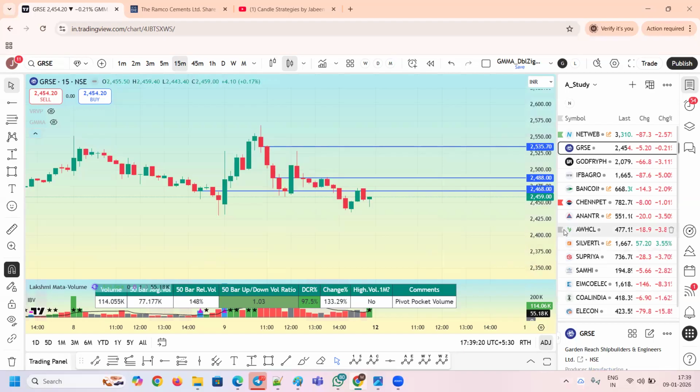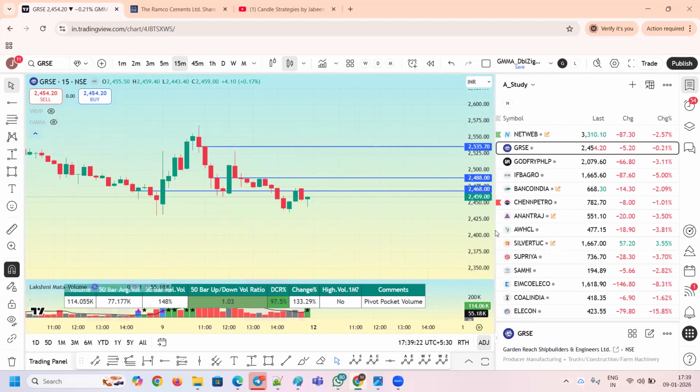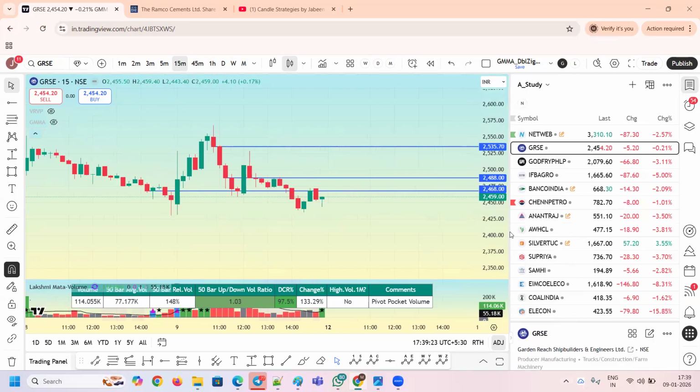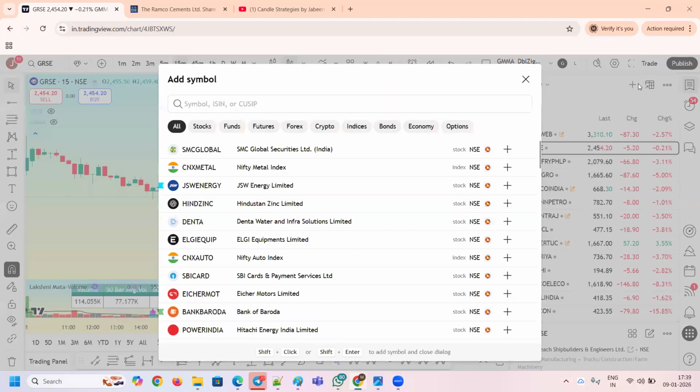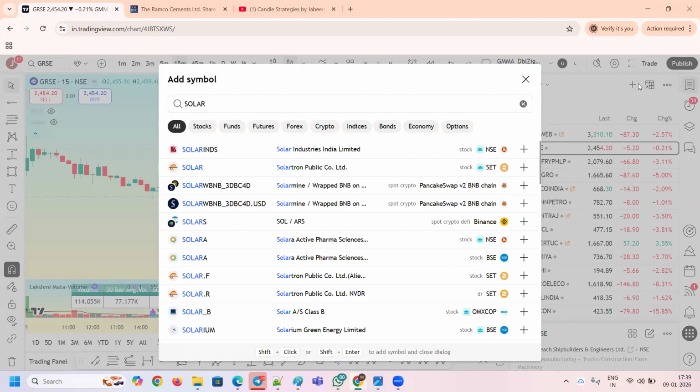Fine. Which is the stock which you want to see, that how you can do shorting, whether it is fit for shorting or not, that we can discuss now. One stock I want to show you, another stock you can select of your choice. Okay, I think solar industry. Today it was there, I think, but I missed it. Solar? Solar industry, yeah, first one.